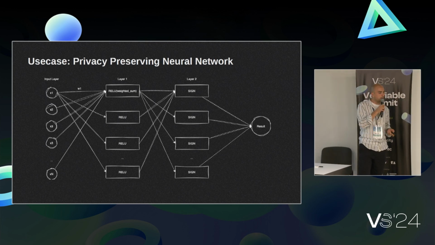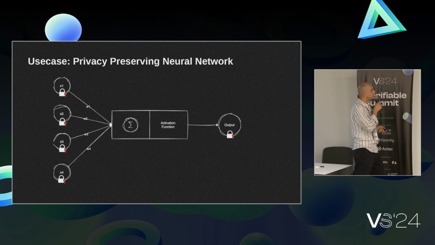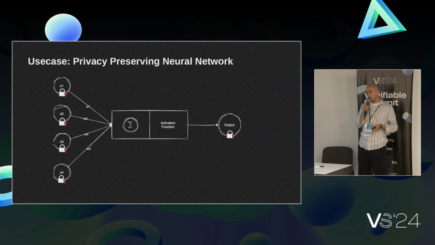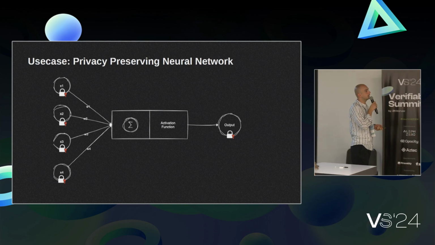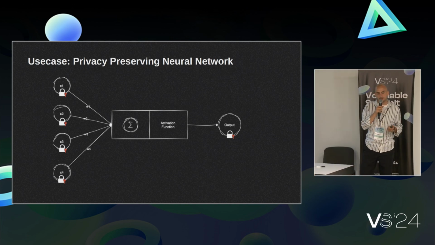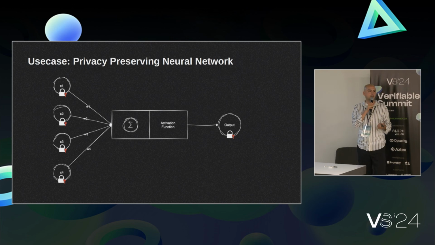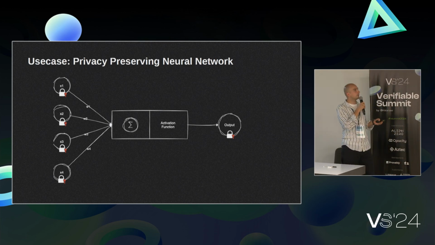The main problem for us as developers is this: we would like to encrypt X1, X2, etc., and process them in encrypted form. The main problem will be to implement a neuron, which will take encrypted X as an input and produce encrypted output. And the main problem will be how to evaluate the activation function in most cases, because basically all modern FHE schemes by default support two operations, addition and multiplication.